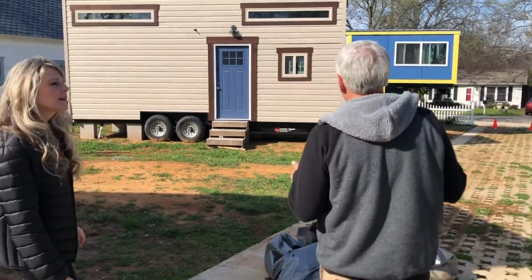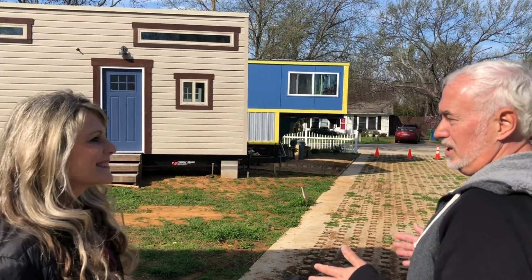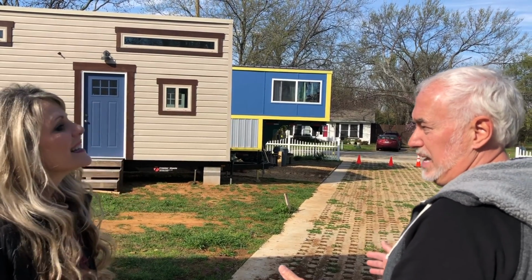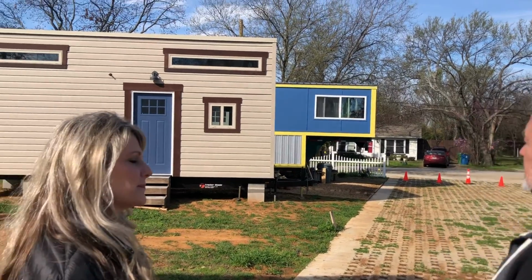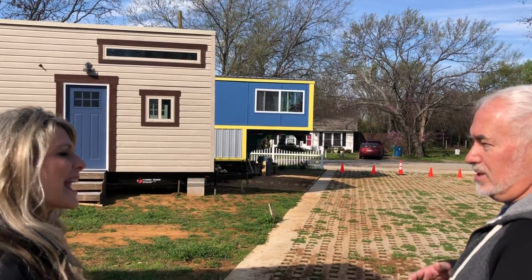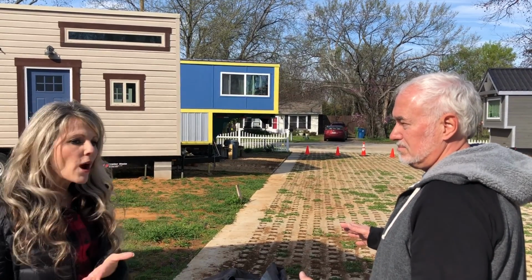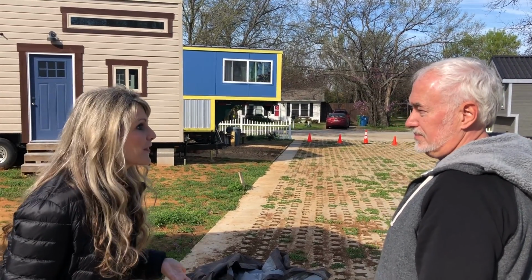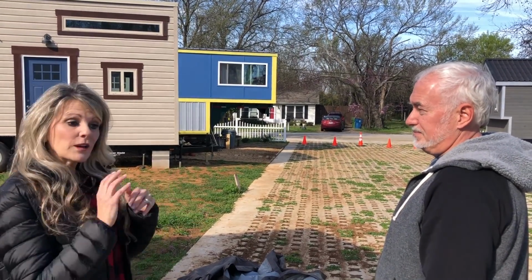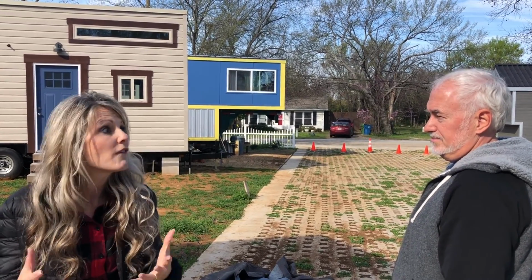One of the things when people are looking at doing tiny homes, typically the people who have already lived in tiny homes say, figure out what you need and make it even smaller. Because you really don't need that much space. These people may have loans on these, but they're going to pay them off really fast, so they're going to be debt-free a lot faster than anybody else. At that price point, Rick and I, our first home, we paid $35,000 for it. The guy financed us, and we paid him off in 3 years, because we just got crazy about paying him off. When you're under $100,000, it is doable to get that paid off really quick. Absolutely.